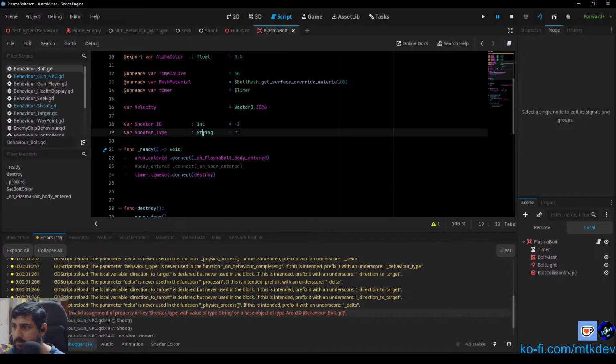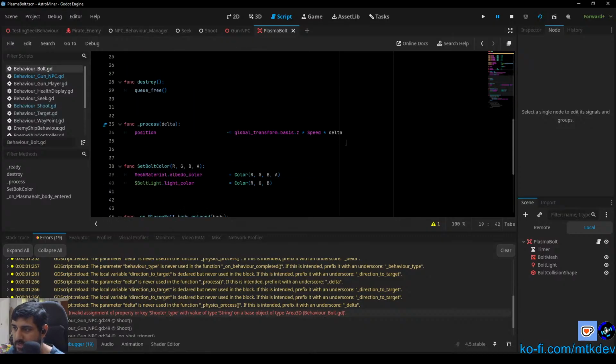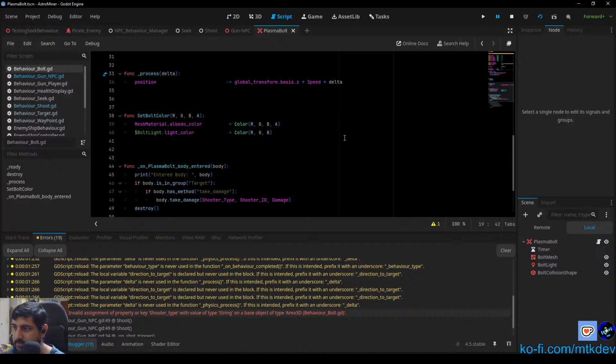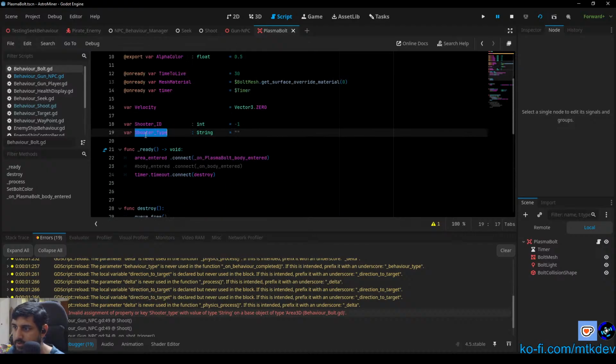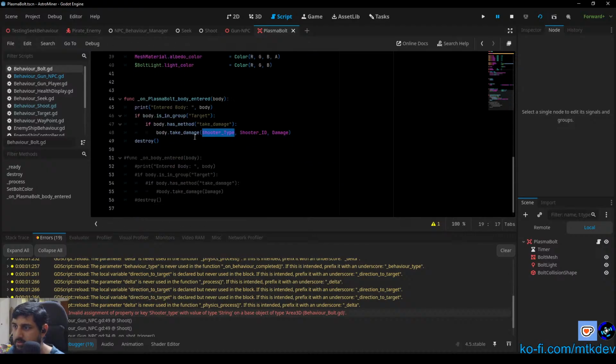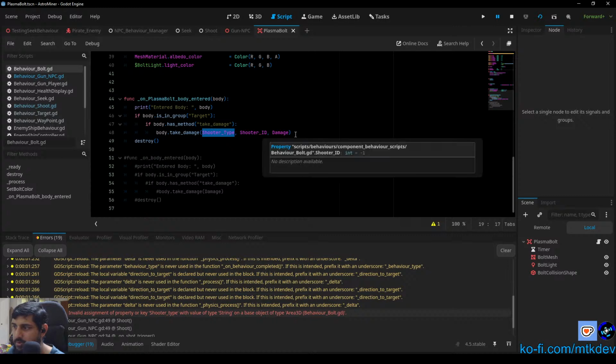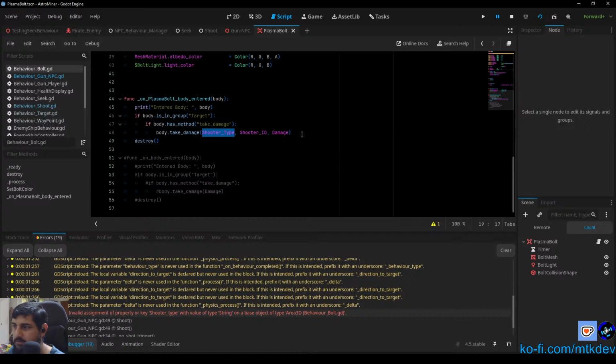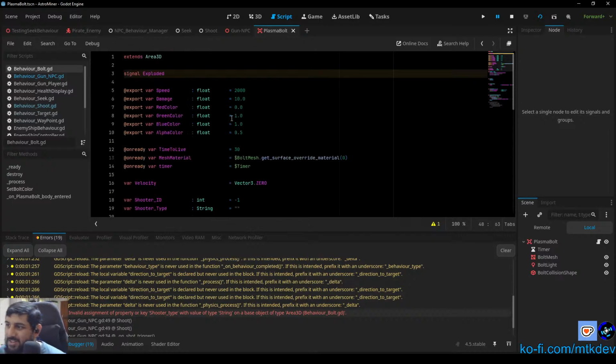It's got a shooter type, string, an empty string, but it doesn't instantiate that string anywhere. Does it? Let's see. Shooter type, take damage, shooter type, shooter ID, and damage. Oh no, so okay, so it should be an empty string.